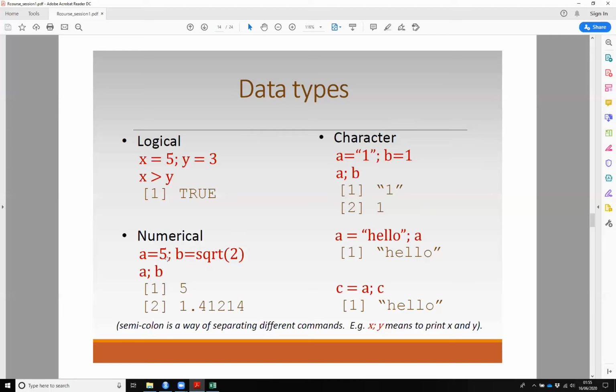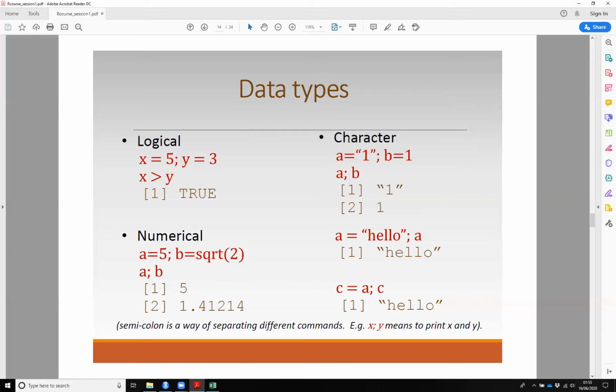So here we've got A is 5 and B is square root 2. And I should just say, actually, the semicolon is a way of putting two different commands on the same line. I've got it here as well. I could put these two lines, the commands in these two lines, as 4 separate lines for 4 commands. But if your command doesn't take up a lot of space in the line, it can be a good way to reduce the number of lines you have in your code. So by just doing A and B, this prints out on the screen what those values are.